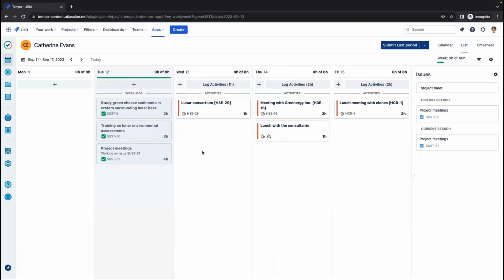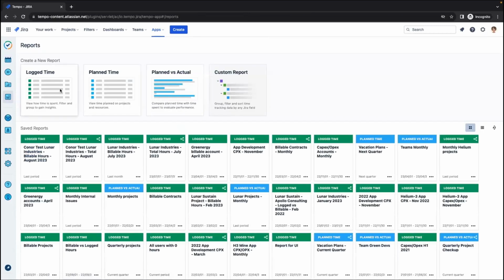So let's go back over to Timesheets. So I'm going to navigate over to the Reports tab here on the left. First, I'm going to create a report showing the total hours worked on a contract. This is the type of report that is usually shared with other managers or directors who need to see the total amount of time spent on a contract.